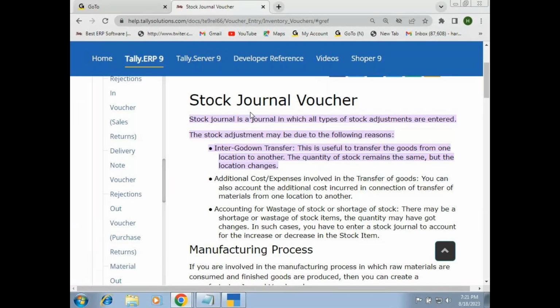I was explaining like this in one of the classes. A student asked me, what is the difference? You said stock journal is an inventory voucher. What is the difference between accounting and inventory voucher? That was the question put to me. What do you think?